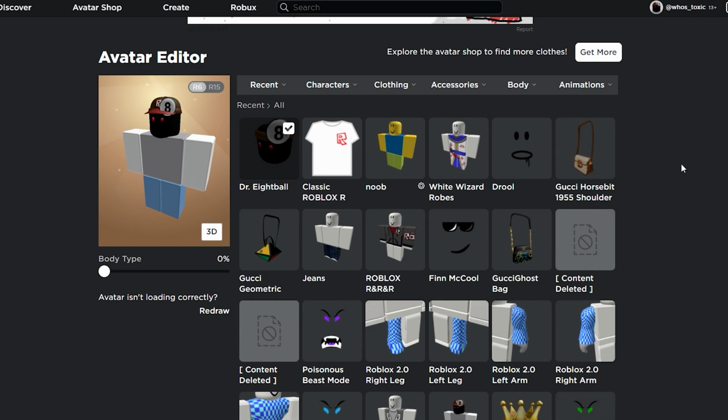But yeah, they really moved a lot of things around with this change. For example, characters right here is actually the costumes option. The costumes option that used to be all the way on the right, where you could go to your outfits and your packages, is now all the way on the left right here next to recent. And they also renamed it from costumes to characters.